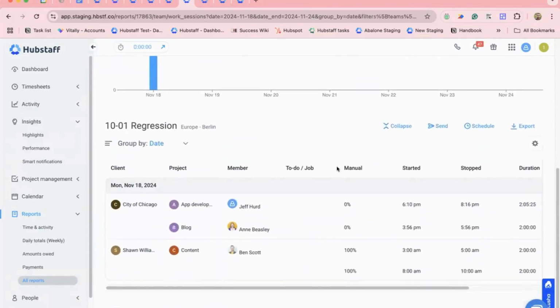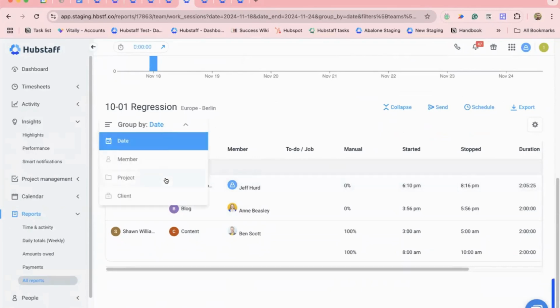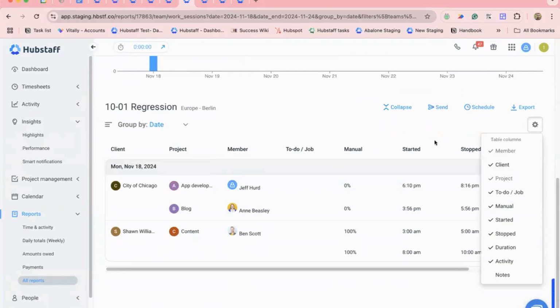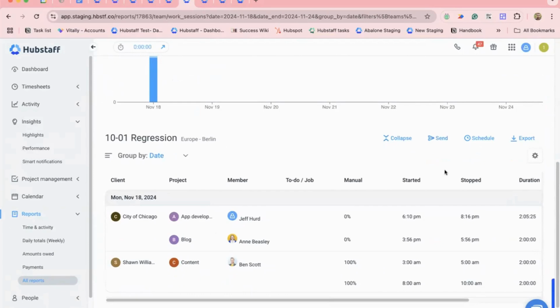This is basically the timesheet view and edit page where you go to see timestamps, but just in a report form. So this is going to give you exact timestamps per day, per member, per project. You can group it by different things and add different columns like you can on the other reports. We have full filters, but basically if you are looking for when people clock in, when they clock out, every time they start and stop timers, this is the report for that.